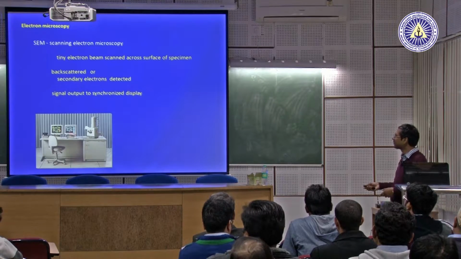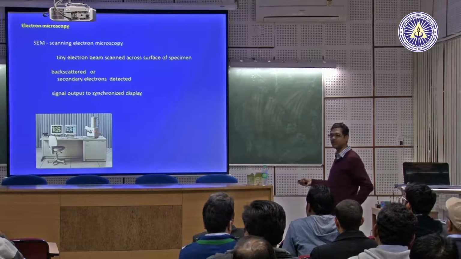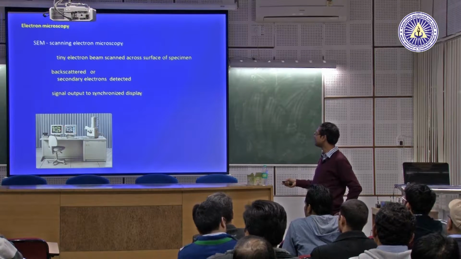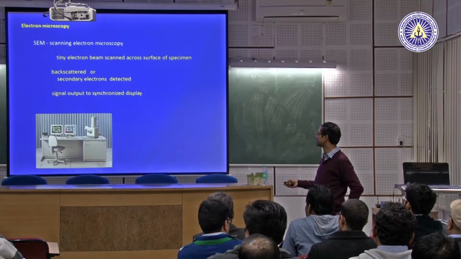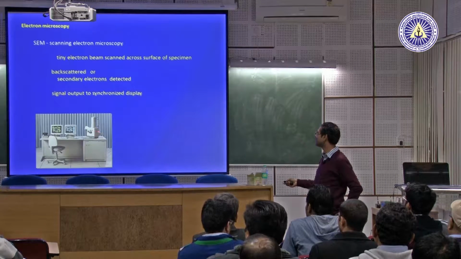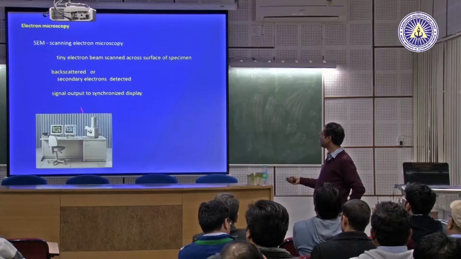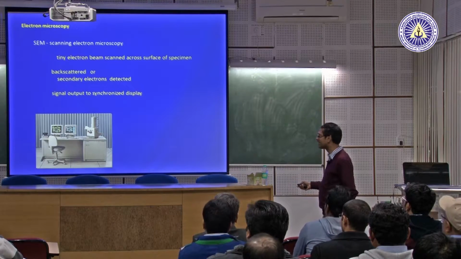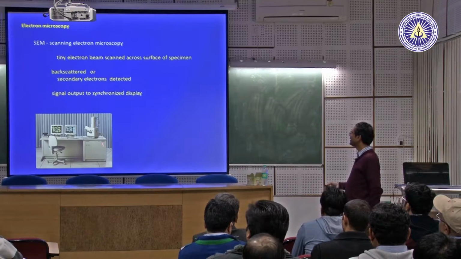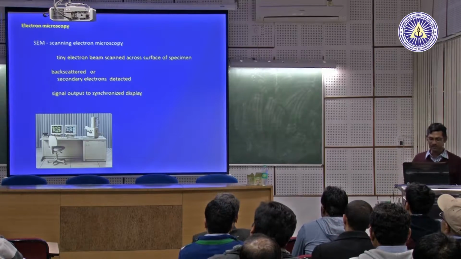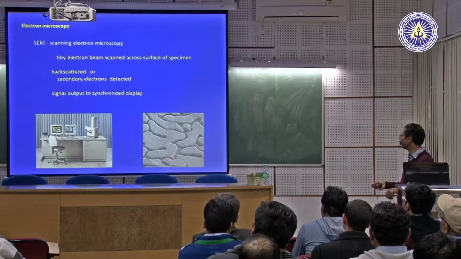Okay, and this is what it is. So you have a very small machine. You see here 2 computer screens which display these images and other things, and you have detectors like EBSD or EDS, energy dispersive spectroscopy, or any other detectors you can put here. There are many things you can put in the machine, and it's now a very small tabletop instrument which anybody can use, even a child can use, and you get this information.